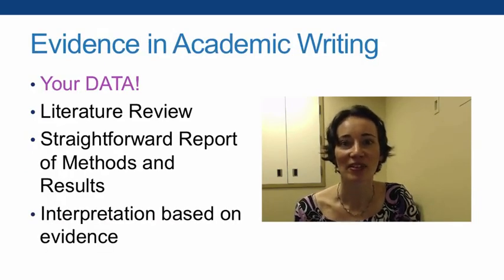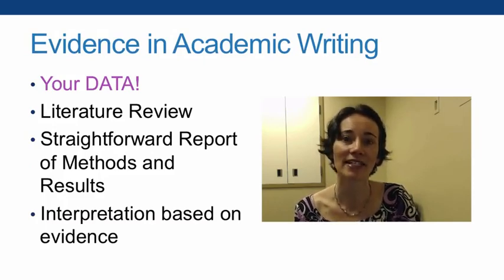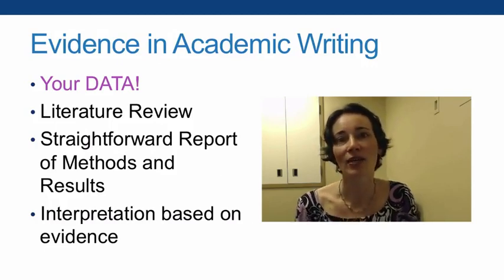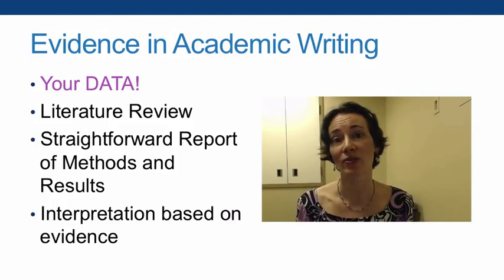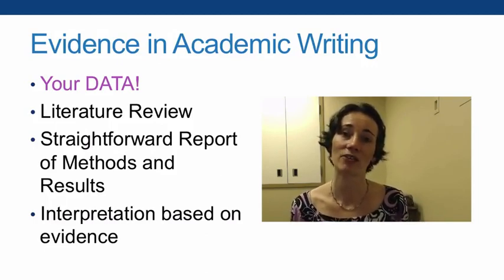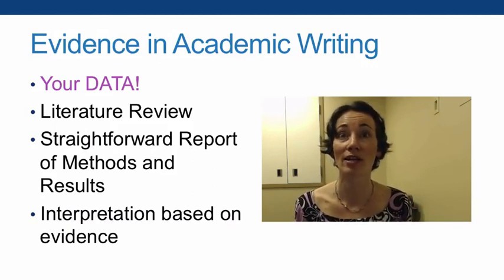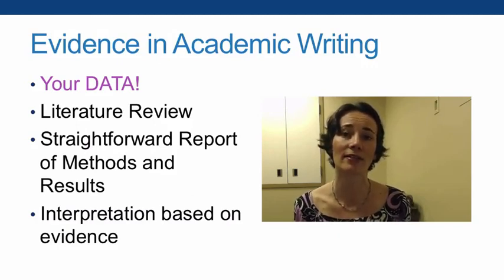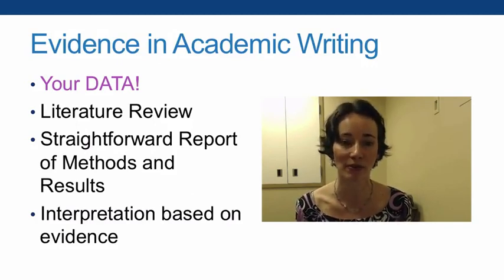A very important thing to note about academic writing in the natural sciences is that the evidence that we use is data, the results of our research, the results of our study. And we put this data into context by doing an extensive literature review. This literature review takes place in the introductory phases of our research when we're trying to figure out what has everybody else found out, what has come before us. And then as we try to put our results into context, there's a whole other phase of the literature review to try to connect our results to what has come before.